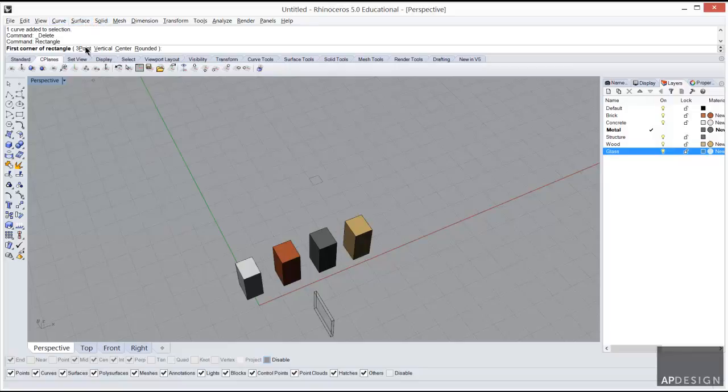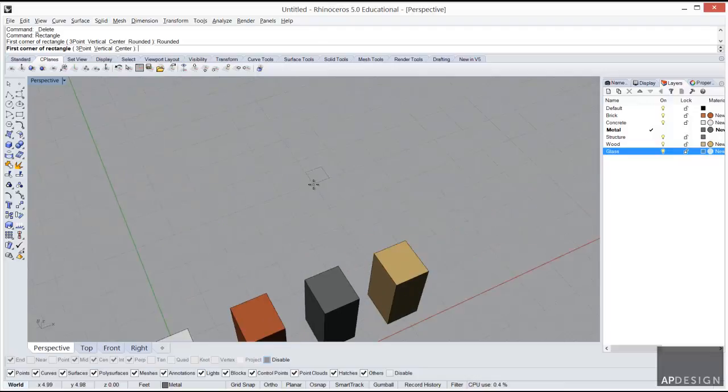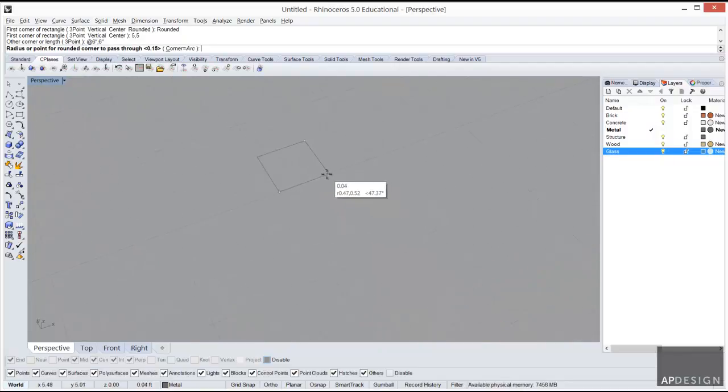So once you start, you always want to pay attention to what your other options are, because it might be that you want to make a rounded rectangle. In that case, I'll go from here, 5, 5 to there at 6-inch, 6-inch, and then I get to tell it how big I want to make that rounded part. So if I go 0.1, it makes rounded corners at 0.1 feet. Pretty cool.